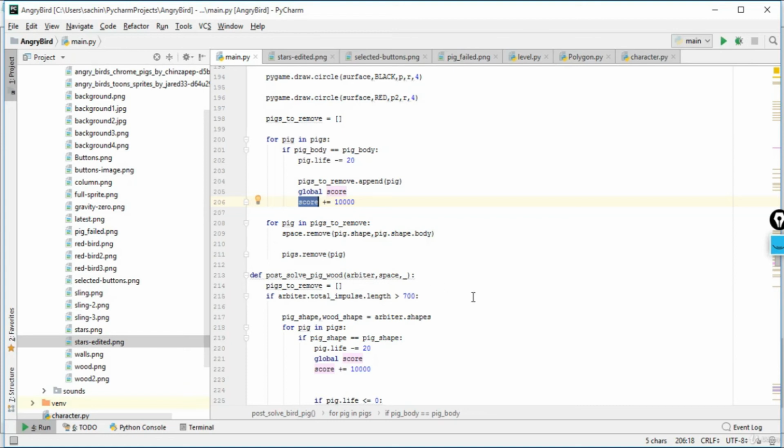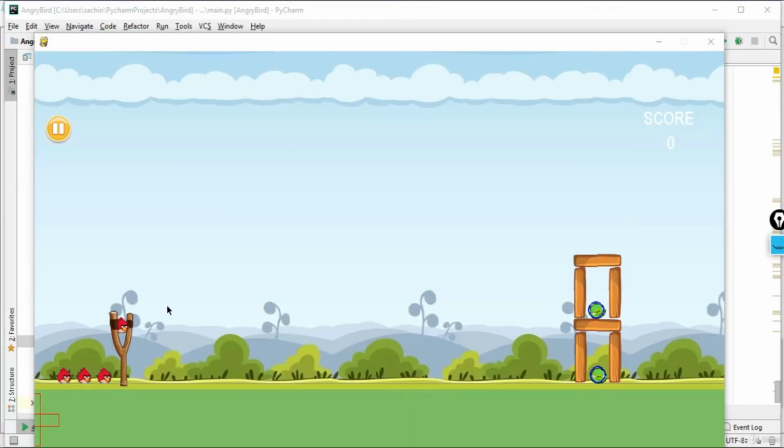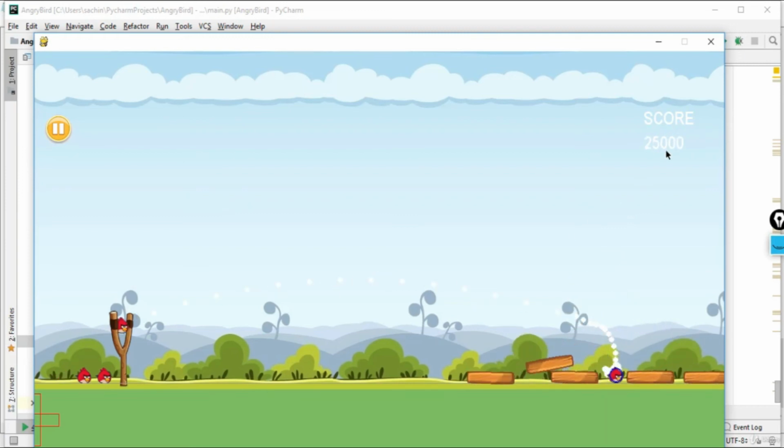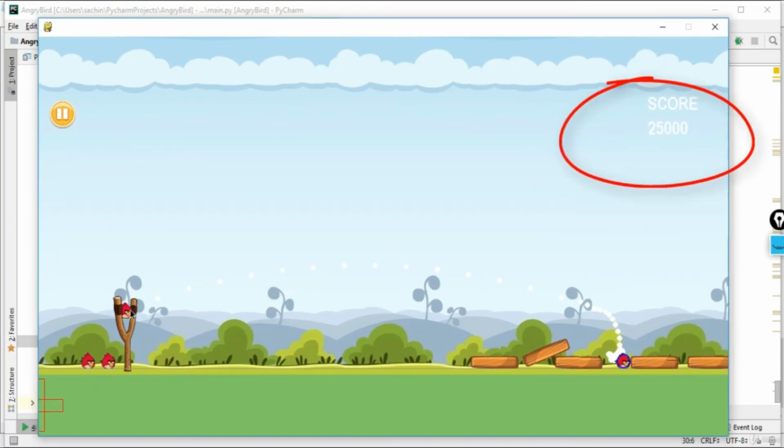You can see our game is up and running. When you stretch this rope and hit it, now you could see an increase in the score. There is a small fault here: when you click here, nothing happens. This pause button, we have rendered this pause button and nothing happens.